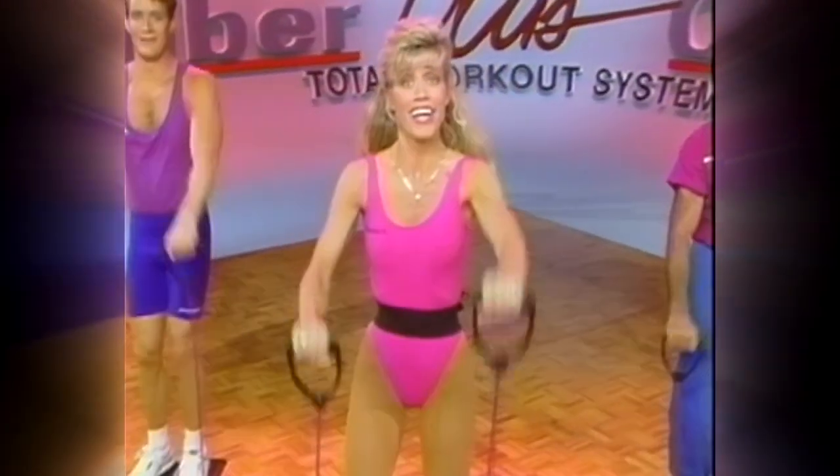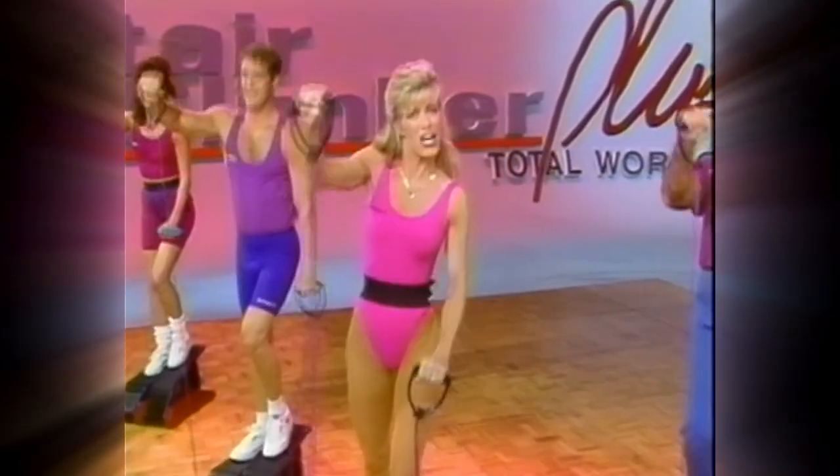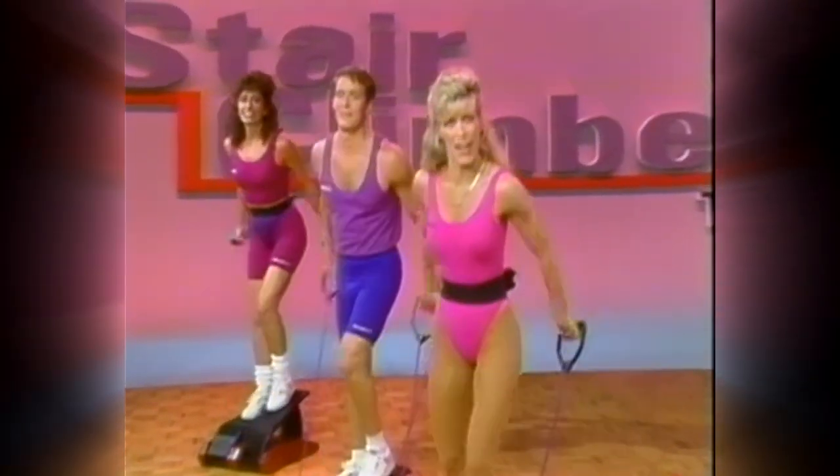The 12-pound Stair Climber Plus comes complete with a body cord to work your upper body, a complete 50-minute video workout program, and weight loss charts, making this the Stair Climber Plus total workout system.